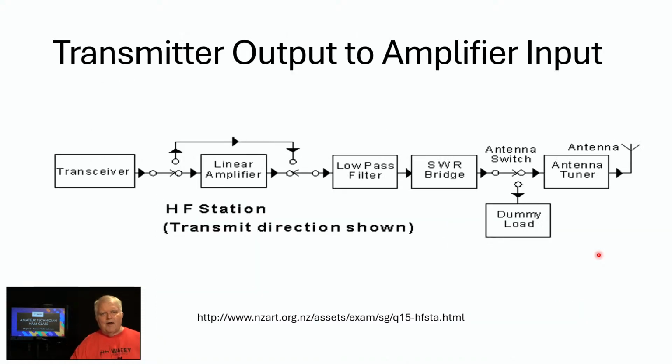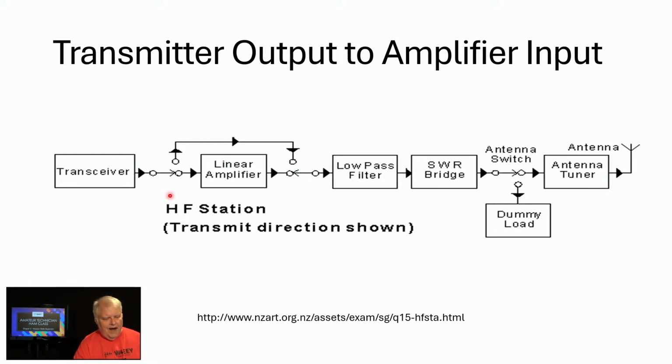And in a block diagram, this is the way a station might typically be hooked up with a transceiver with a linear power amplifier that could be bypassed. There may be a low-pass filter to remove harmonics or spurious signals. There may be a standing wave bridge to tell you about impedance matching on your antenna system. There may be a test antenna, also known as a dummy load. And then your actual antenna is connected via an antenna tuner that provides impedance matching to keep your linear power amplifier happy so that it's looking into what it expects to see.